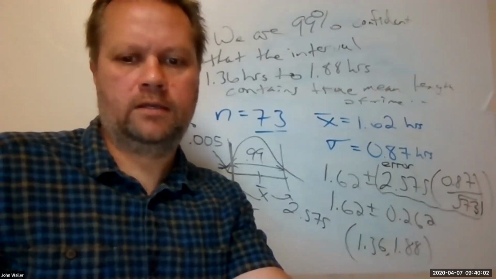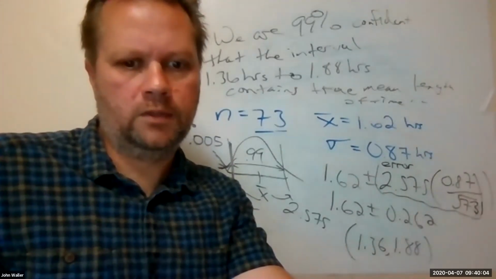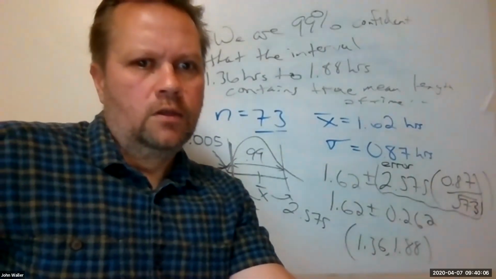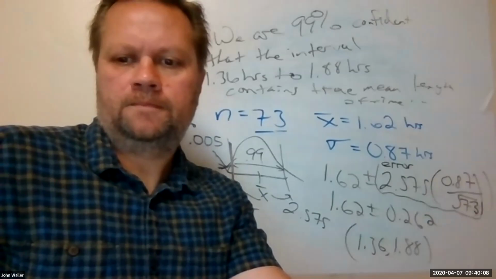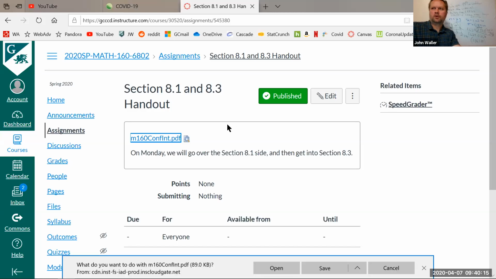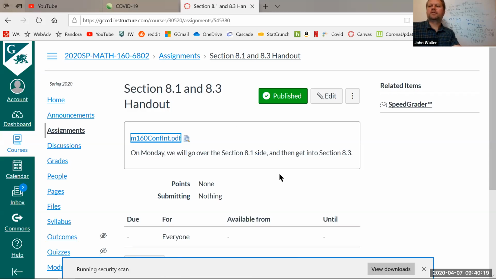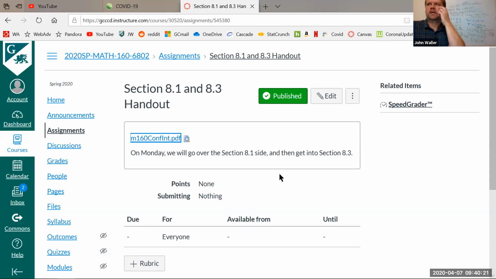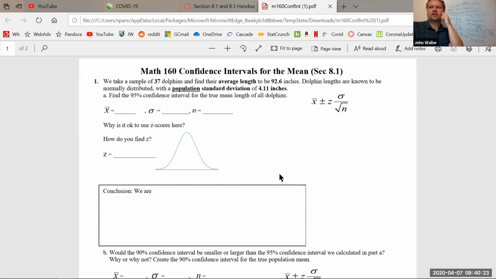Let me share this. All right, so section 8-1, 8-3 handout. Let's see if it will open. Let me see if the shared screen goes with this. You guys see that?